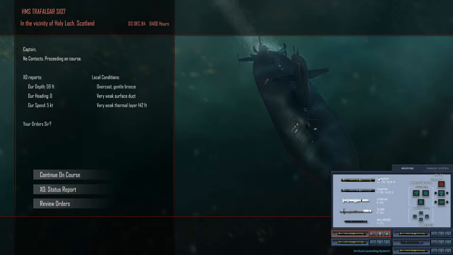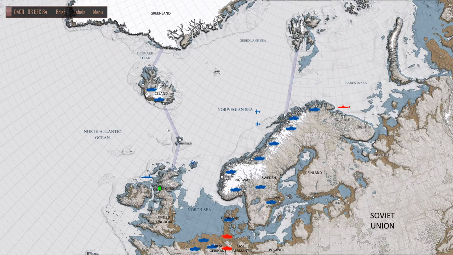We got all kinds of these incredibly cool Spearfish. I got rid of the T-lambs, threw in some extra Harpoons, which may not be wise, and I've got my mosses. Okay. And we're out of here.